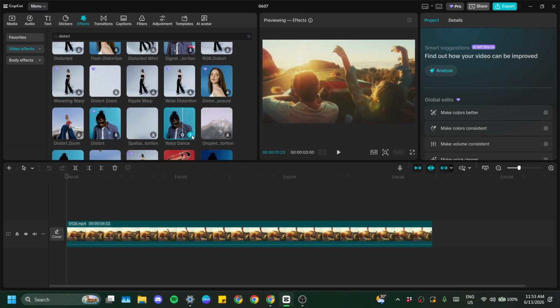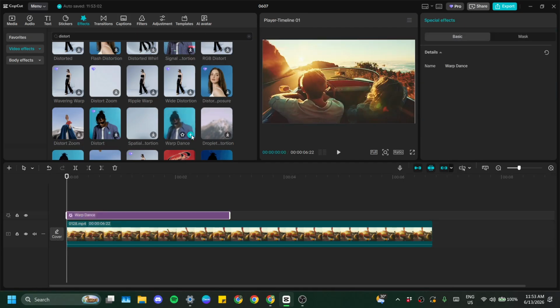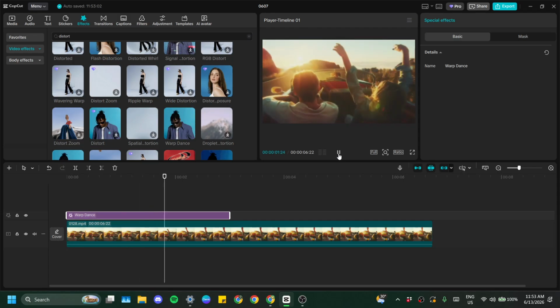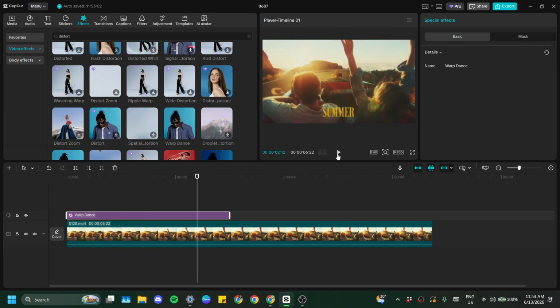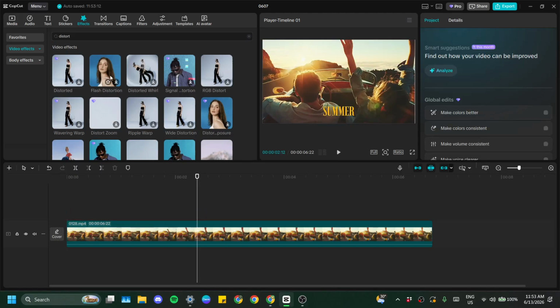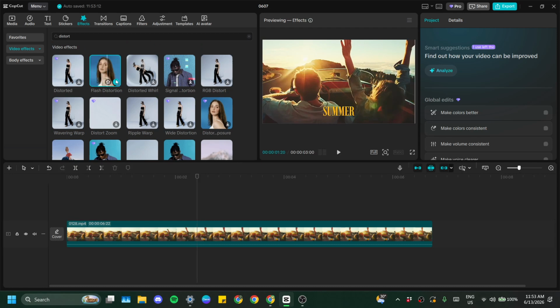If you want a smoother, more professional-looking result, adjust the sliders here. For example, lowering the twist slider to around 30 and setting the speed slider to about 15 can help transform a harsh or chaotic distortion into a cleaner and more refined visual ripple. This small adjustment makes a big difference, especially if you want the effect to enhance your edit without overpowering the footage. And that's it! You've successfully added a distortion effect to your CapCut PC video and customized it in just a few clicks.